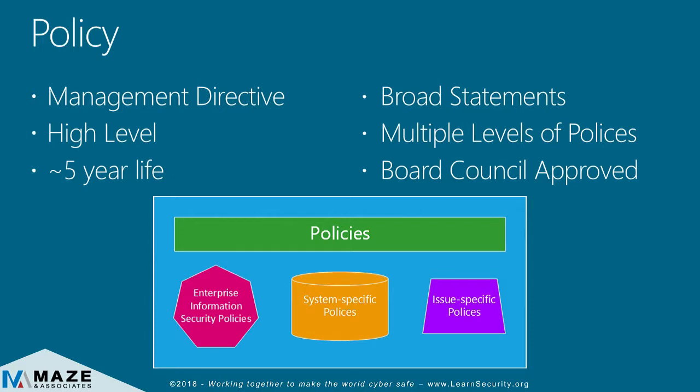Ideally, you don't want to go back every 6 months because technology's changed to council to have them redo a policy. So your policies kind of need to be broad and be able to be applied. If you have an access control policy, it has to apply to everything that you have. So how do you do that? You can't be very specific about passwords because you may have an access control policy that doesn't have passwords. Now what? So now you're violating the policy?